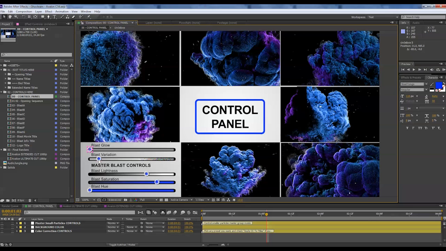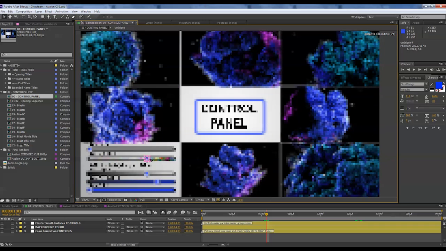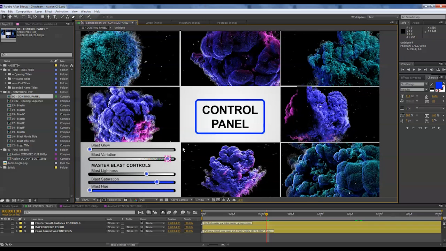And the next one is called blast variation. The more you raise it up, the more each blast will be just a little bit different from the one before it. So you can see this one is going to the one side, this one is going to the other side, which means this one will be more bluish and this one will be more cyan. And again, bluish, cyan, that's the way it works. It just gives a little bit of variation. So again, if you want, just play with it, maybe not too much.